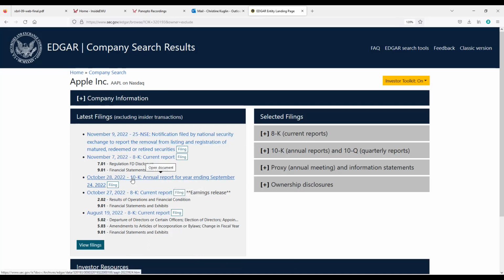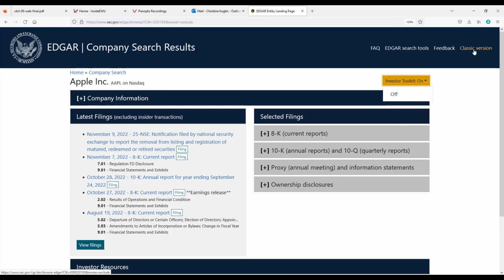And if you will see here, the 10-K is the annual report. This is the annual report required by publicly traded companies. There's the 8-K, as I mentioned. This is for different types of information that can come between reporting dates. So we have that. You also have it over here, selected filings, the 10-K, the 10-Q, which are the quarterly reports. There's the 8-K that gives you that type of information. So you can find a lot of different places to click and get information about a company.